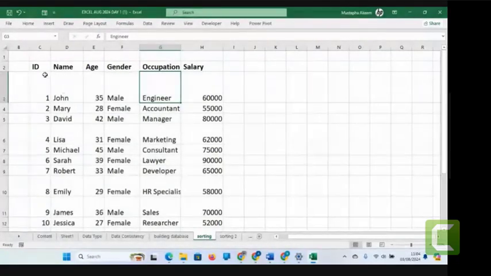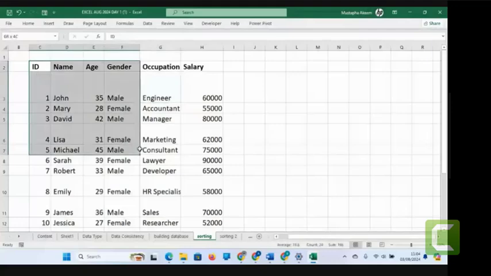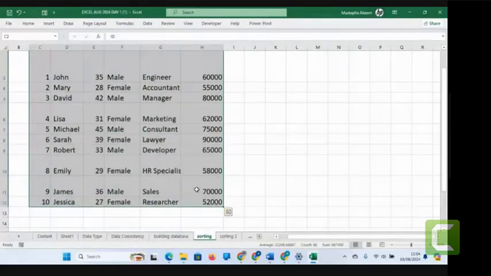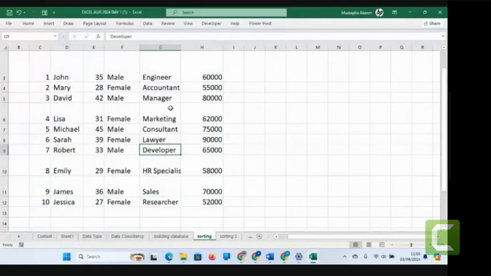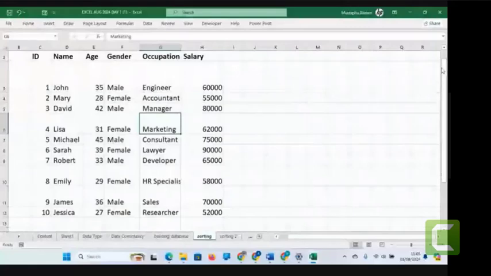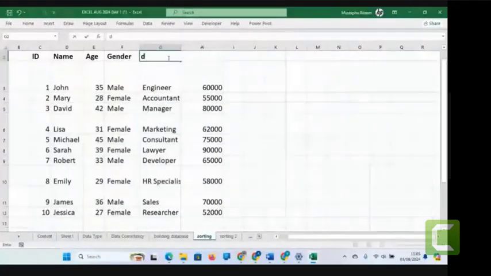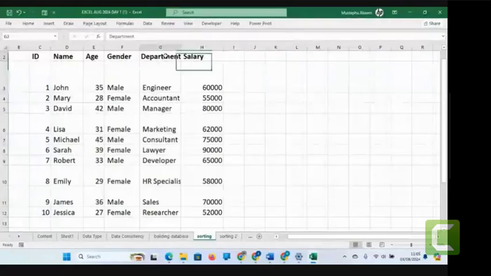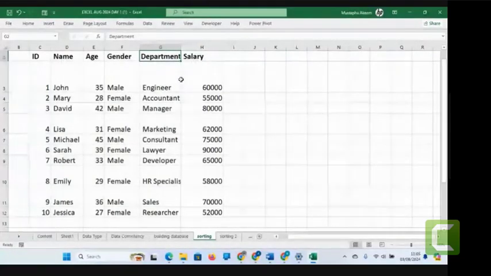For example, look at our staff data again. Sometimes we might decide that we want to arrange this by their occupation, or let me change this to department. I change it to department now. I want to arrange this by department.